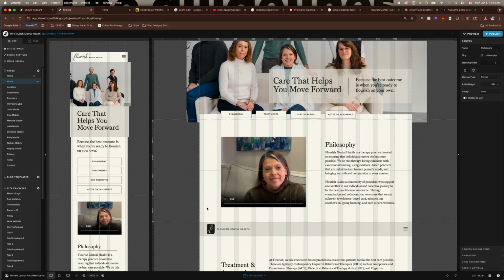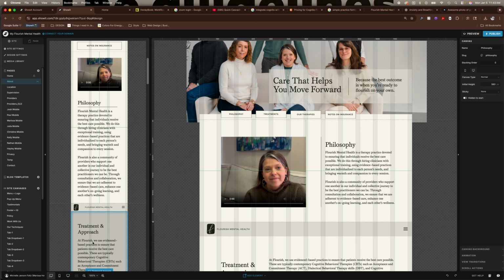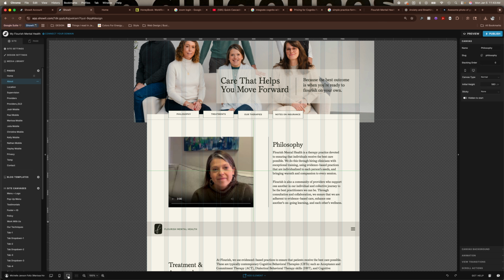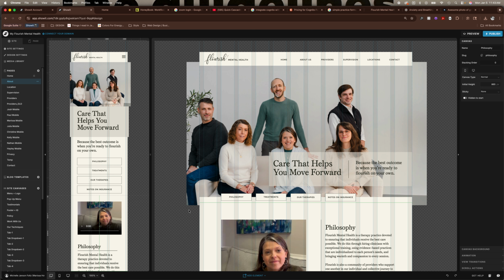And also, anytime you change something, this is a big thing: you want to remember you have to make sure it looks okay on mobile. Down here, I usually have both pulled up at the same time. If you click on this icon, it just shows you desktop. If you click on this icon, it just shows you mobile. If you click on this, it will let you see both at the same time.